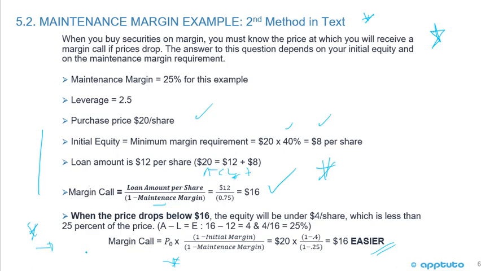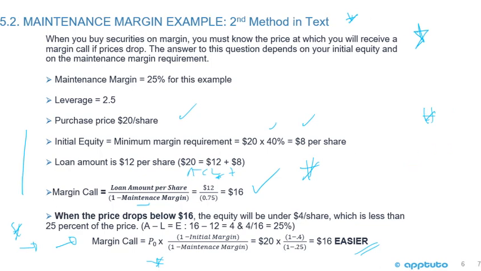For me, personally, the way that I like to remember how to calculate the margin call is the initial price times 1 minus the initial over 1 minus the maintenance, because it's easy to calculate those percentages and it's easy to get the numerator and the denominator correct, okay? So just a quick thing there, again, as per the CFA, two different ways to calculate the same number. Choose one method that you like the best and stick with it.